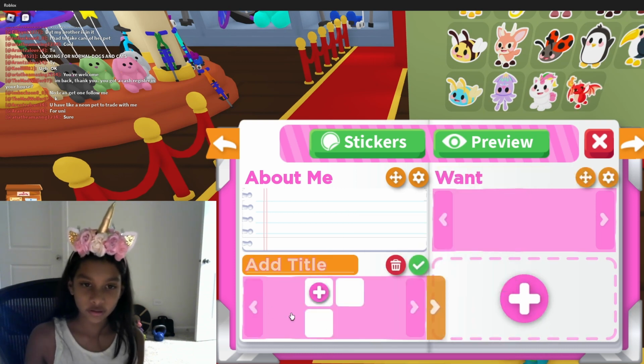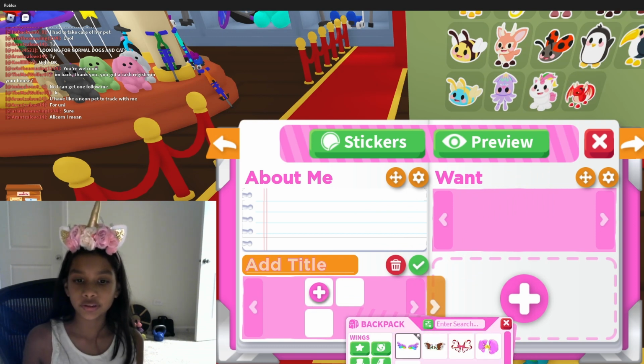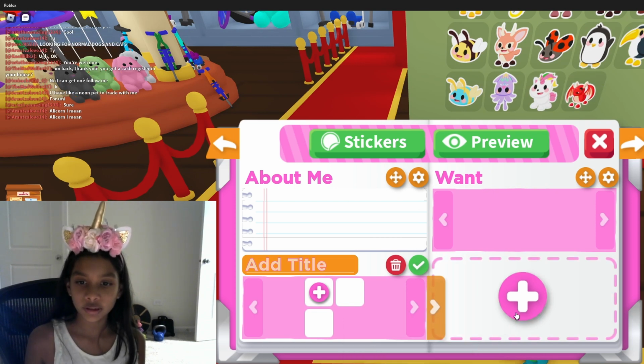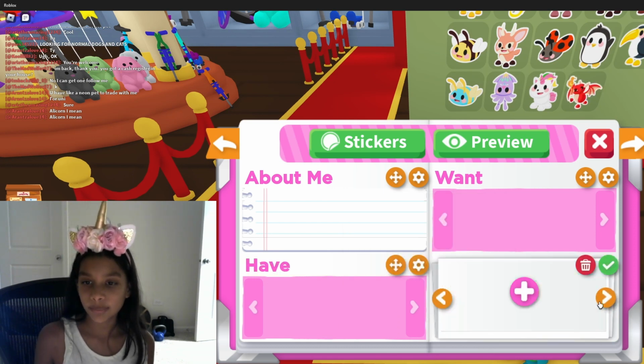And then here you could put collection, and then you could press all the items you have in your inventory, like the stickers, the wings you have, and stuff like that. And then also here you could put a display where you put like a background.